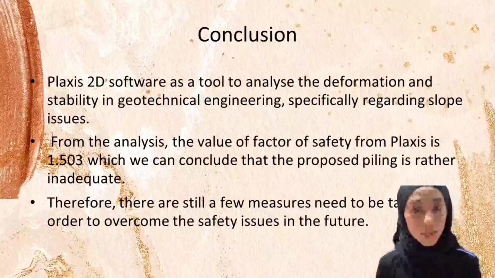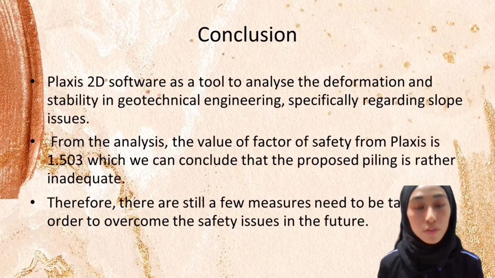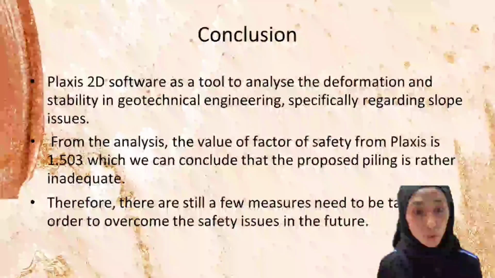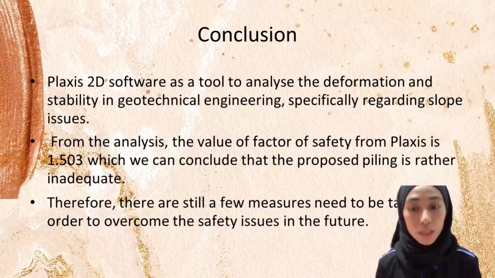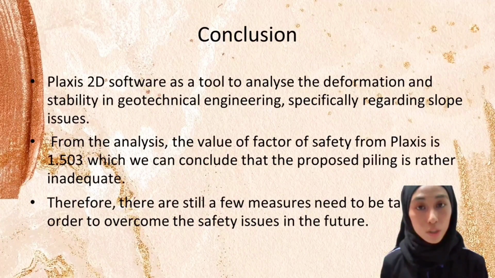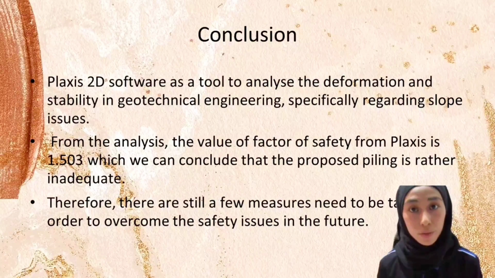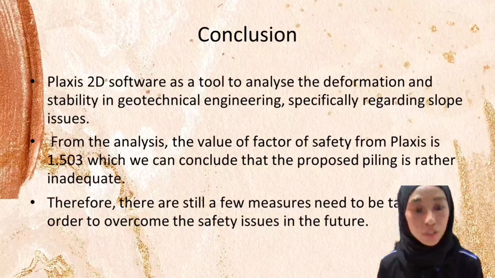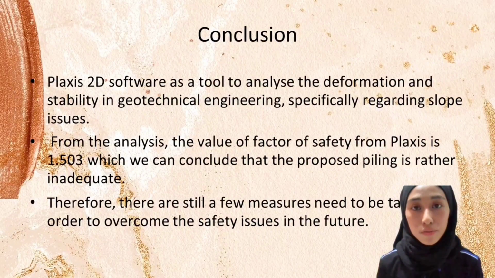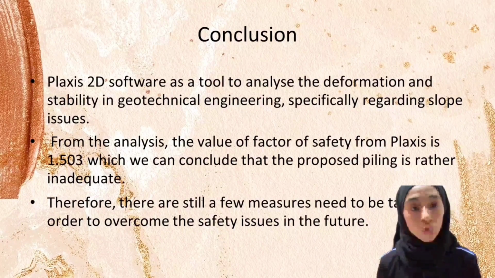From the analysis, you can see that the value of factor of safety from Plaxis is 1.503, from which we can conclude that the proposed piling solution is rather inadequate based on the problem that we have with the technique that we proposed earlier. Therefore, there are still a few measures that are needed to overcome the safety issues in the future.